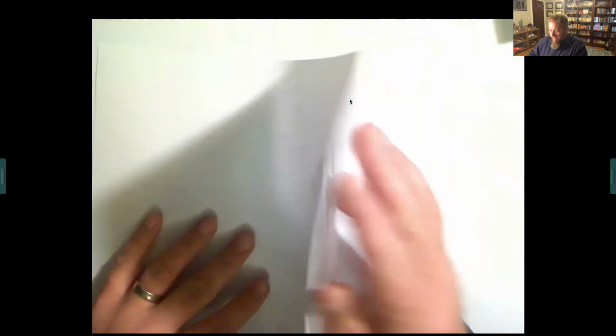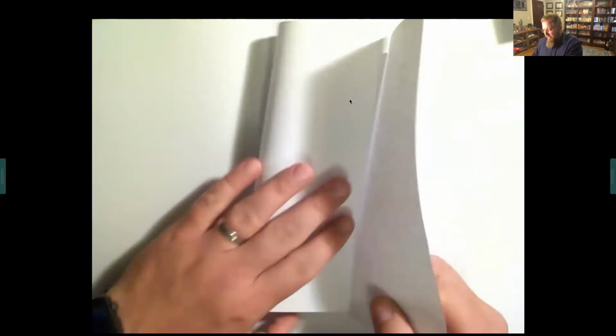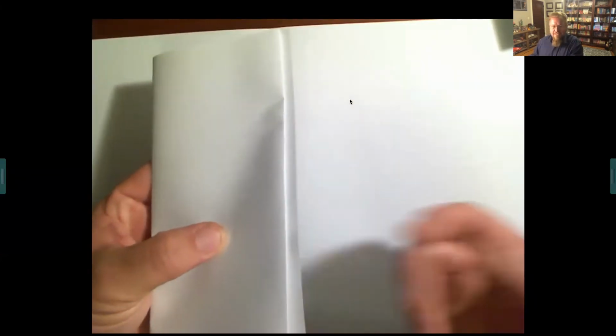So here's a good place to start. I have a single sheet of paper here. If you can, as close as you can, fold your paper into thirds, kind of like we're making a tri-fold brochure. So just over on one side, give it a little crease, and then fold it over on the other. Meet that edge. If you have a little edge hanging off the side, that really doesn't matter at all. If it's not perfect, it's not going to be a deal breaker.